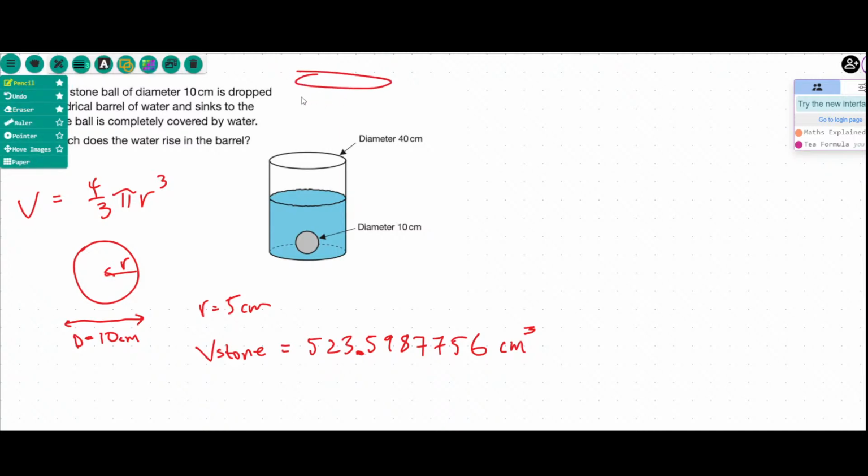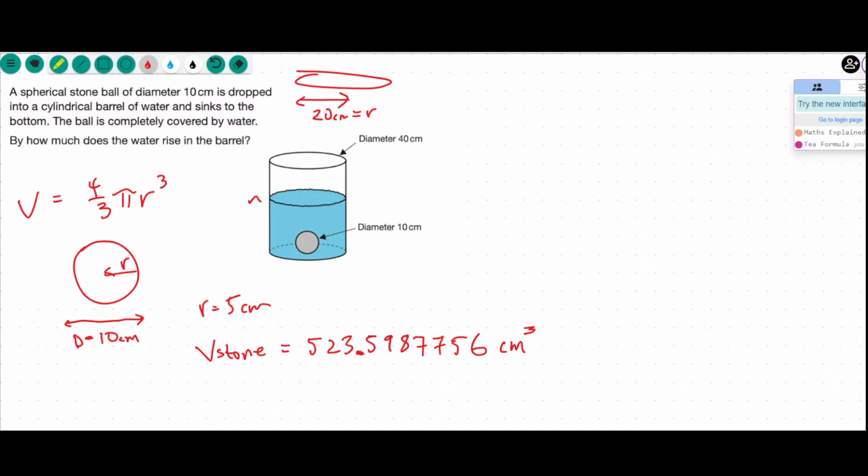Diagram of this particular, what they're calling a barrel, has a diameter of 40 centimeters. So we're going to take half of that, 20 centimeters, as the radius. And we've got some sort of height in here that we don't know what it is. Well, that's interesting. I would probably like to have seen that, but I don't suppose it matters. I suppose we'll get an expression for it.